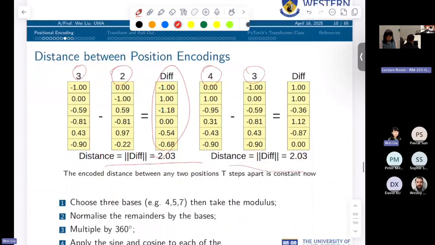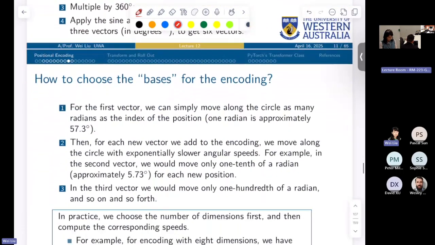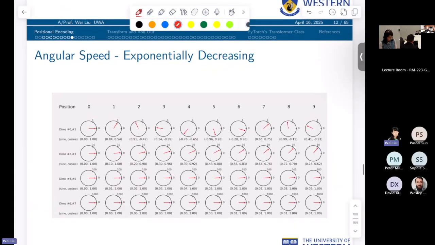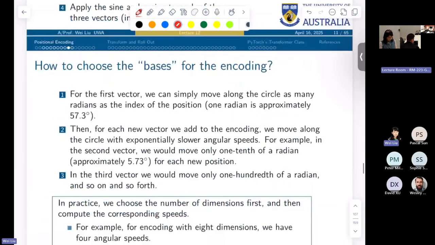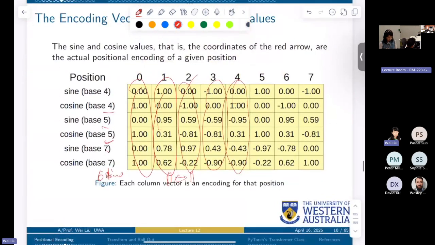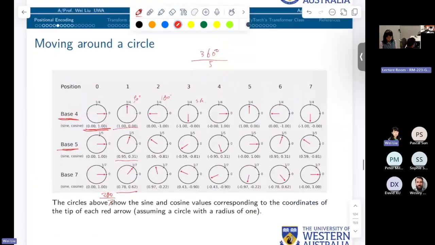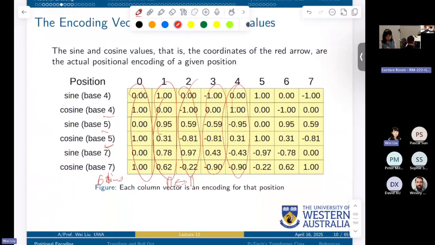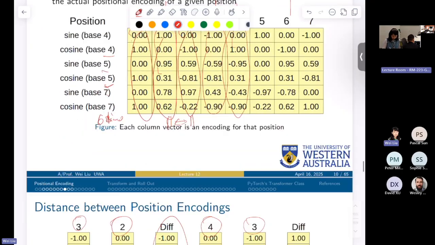So that's a really nice way of doing position encoding. So it's guaranteed that every position is unique, and then it's guaranteed that the distance between any consecutive ones or non-consecutive, so long as the original position difference is preserved through this encoding.